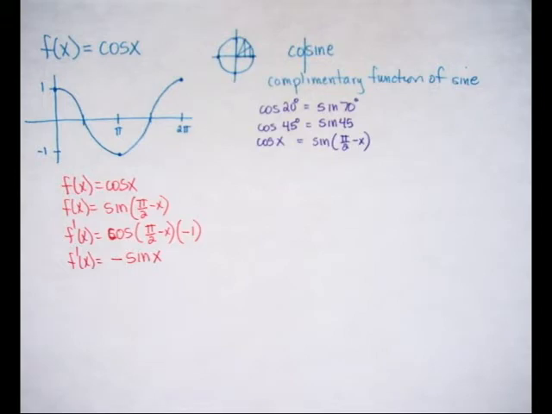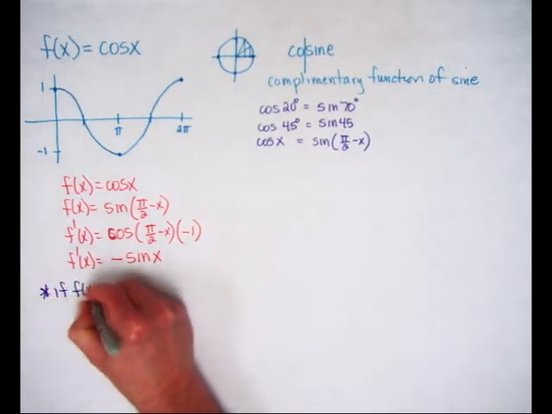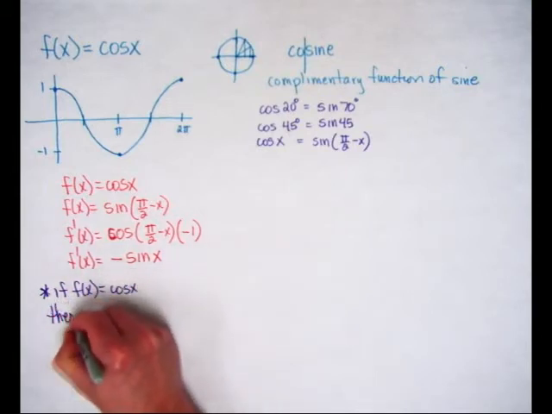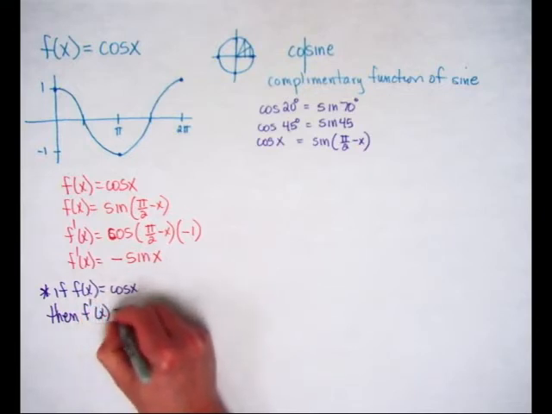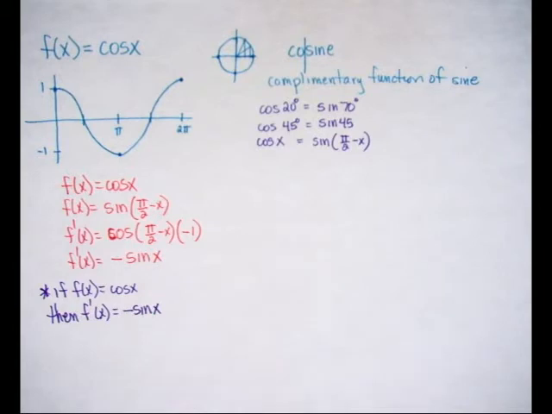We've just established the fact that, so here's our rule, if we have a function f of x that's equal to cos x, then the derivative f prime is just the negative of sine x. You notice that the two rules are very simple to remember, the only problem being the negative sign. The derivative of sine is cos, the derivative of cos is sine, except the cos has a negative in the answer. So you just want to make sure you keep those straight. But it's an interesting fact that both sine and cosine waves have each other as their derivatives.